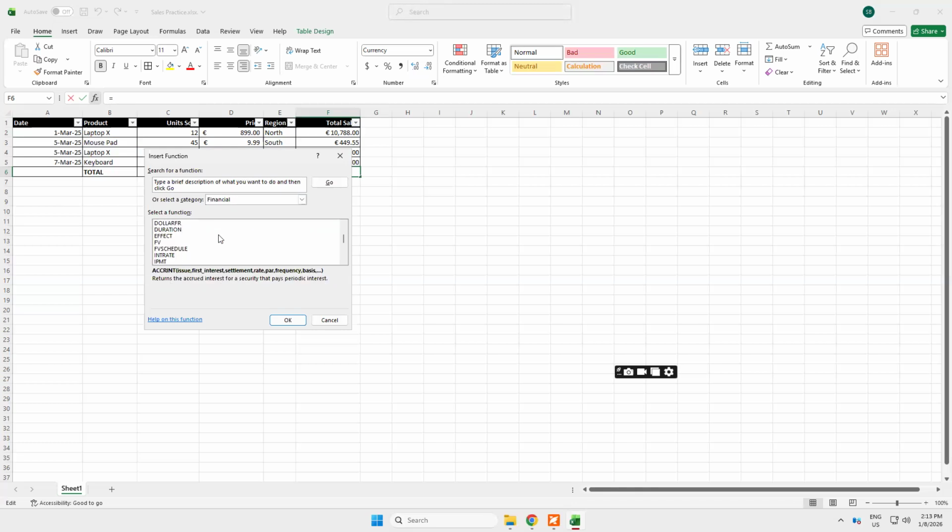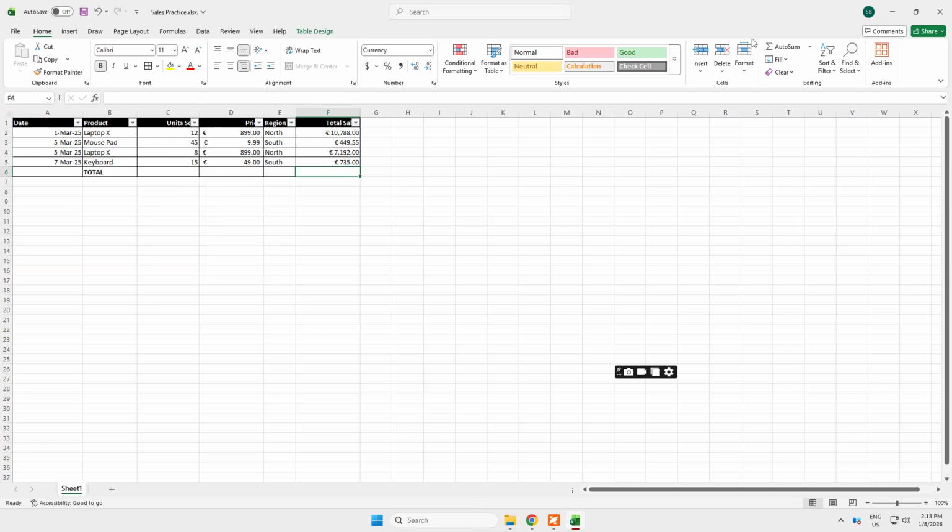Then you calculate like your IRR, but the basic ones, mostly they are under date, under math, under statistical. In accounting, in financial, mostly what we are interested in would be like your auto sum. You can pick your average, you can pick your max here, right?